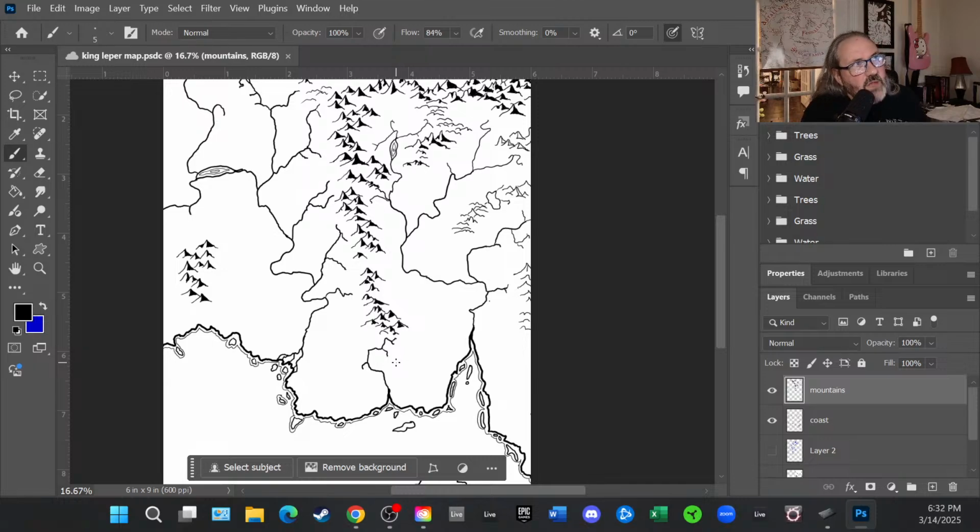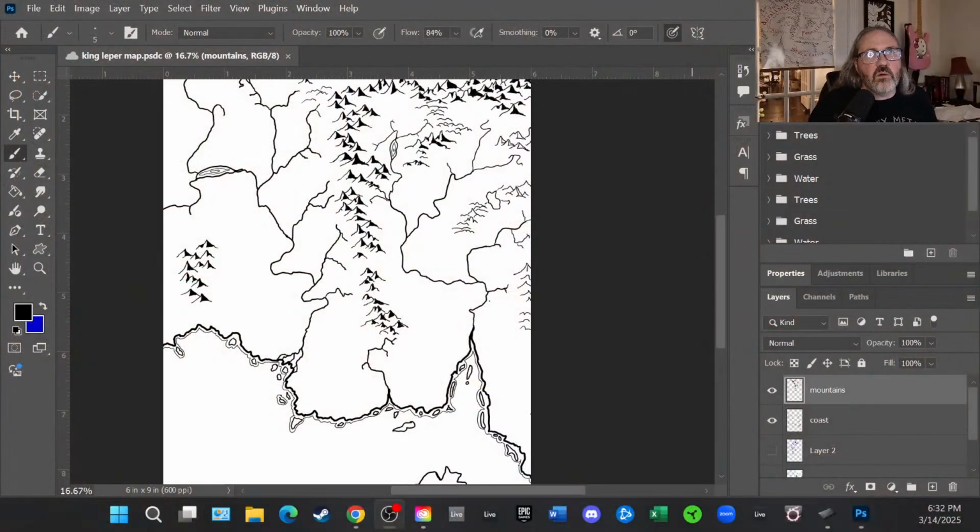The map behind me here, I tend to use just computerized text. This is Aniron, which is the credits text from Lord of the Rings. So I use it for maps. If you're watching Lord of the Rings and you see Wingnut Productions, it's going to be this font. It's called Aniron, and you can get it. It's a good fantasy font, I think. I think it looks good for stuff like this. I've considered handwriting, doing calligraphy on the fonts, but I don't know. That's a different level of effort. I don't know what I'll do.